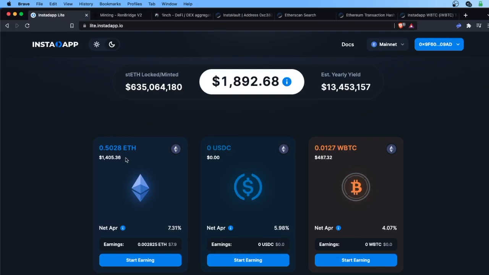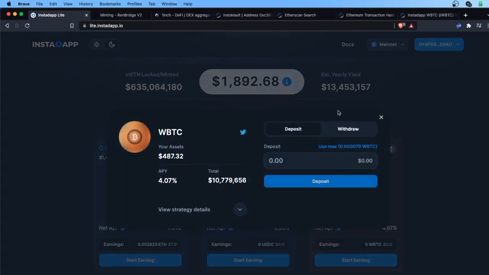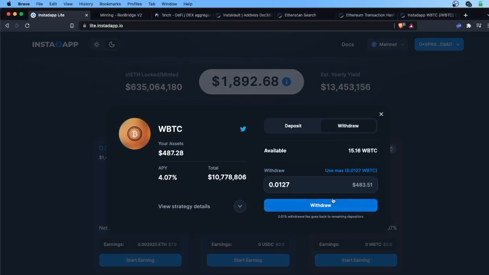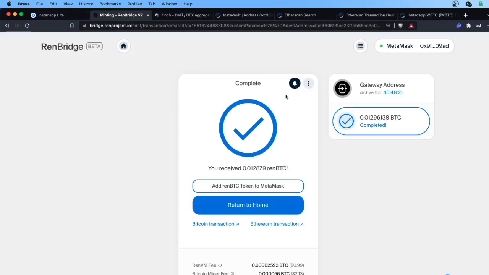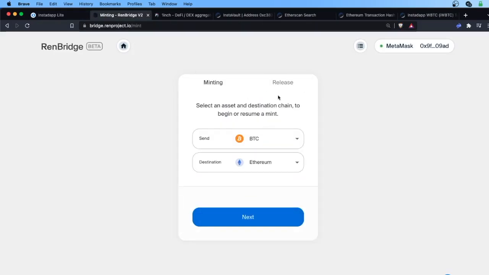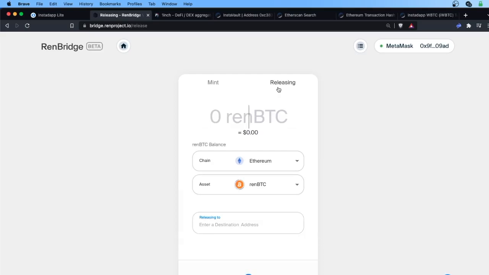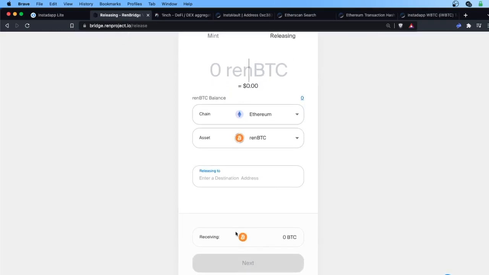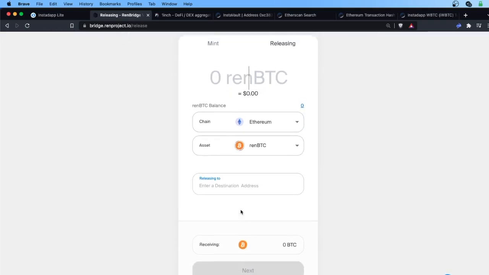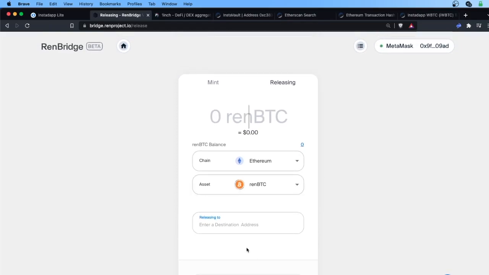And then if you need to return the Bitcoin natively, you can do the process in reverse. Whenever you're done, withdraw your balance from here and then convert it back to Ren BTC. Then on the Ren BTC bridge, if you go home, you go here to release, and you basically just burn the BTC that's in your wallet, and then you receive that on your Bitcoin address. So this is also pretty easy.